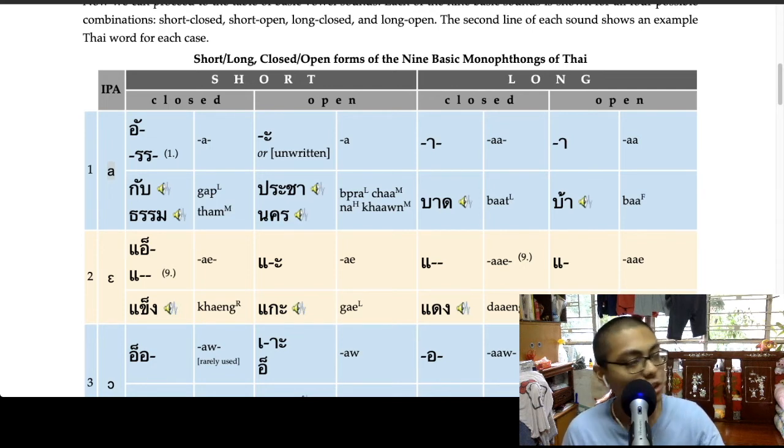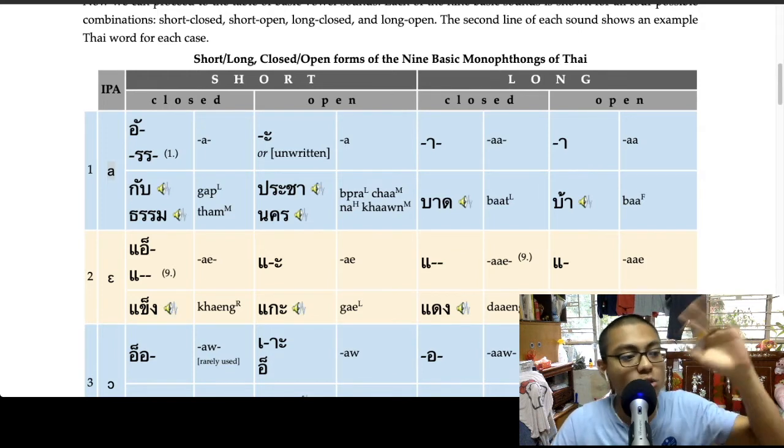Just like in English, how many vowels do we have? Five: A, E, I, O, U. For example, we want to teach someone to pronounce the word cat, C-A-T. We break down the sound, and we find out that the vowel is "eh." Then we tell someone that the vowel is "eh," it is the sound.